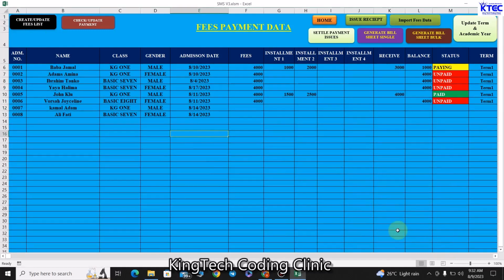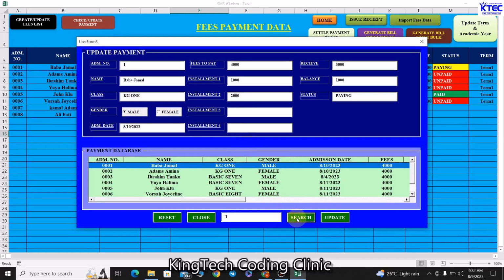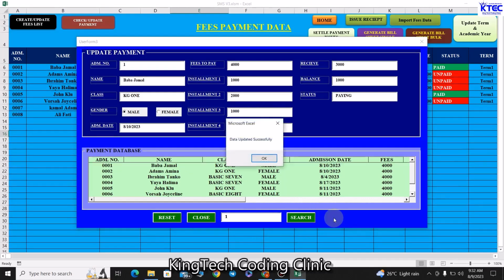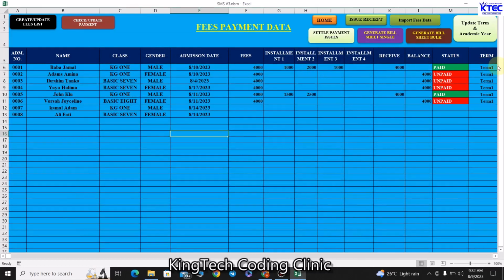So now the next thing I would want to do is deal with those who are already in the process of paying. Okay, so let me just update someone here. Let's say this person. Let me just check payment updates. Let me just pick that person, search. She has already paid up to some level. Okay, she's now left with 100 cedis to complete payment. So let me just add that 100 cedis. There we go. Sorry, yeah, that is 1000 cedis. And then once I'm done, I just click on update. So now if I search, see that now the payment is complete. You can see that the person's name is highlighted with green.